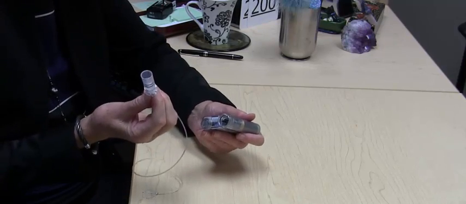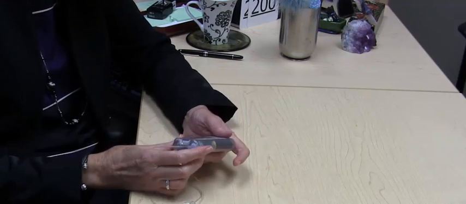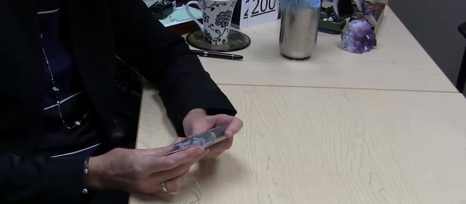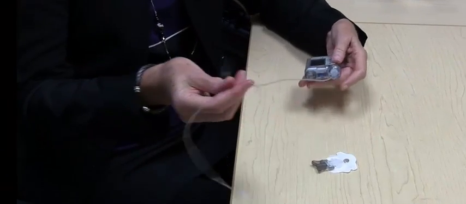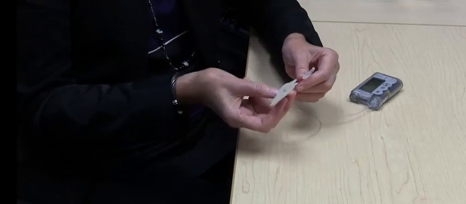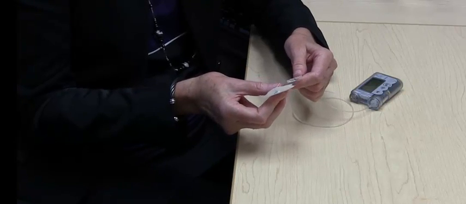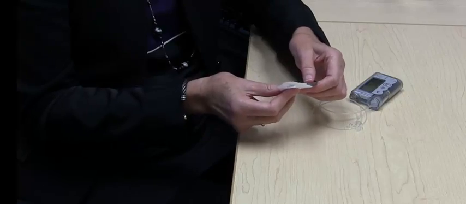So this is the cartridge which contains insulin. It's inserted here and that usually will contain enough insulin to last for 3 days. The pump is then connected by a tubing and we have an insertion site which is then put under the skin to deliver the insulin.